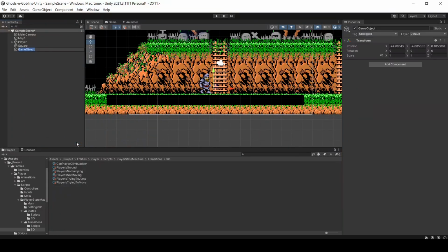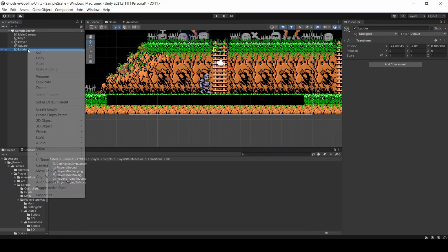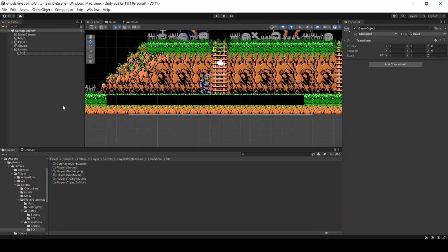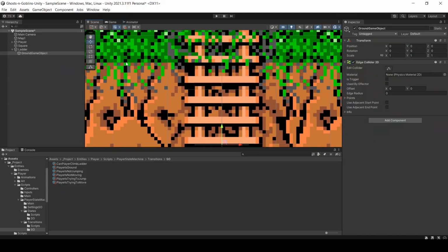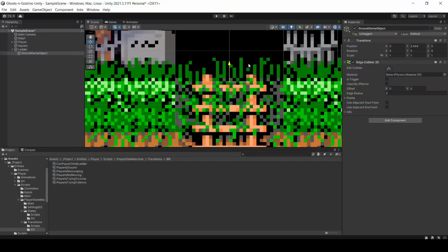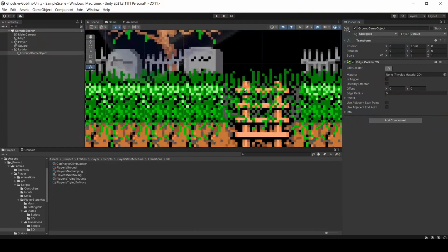So let's create the ladder here. And we also need to create the ground object that will contain an edge collider. Move up here. Edit the points.